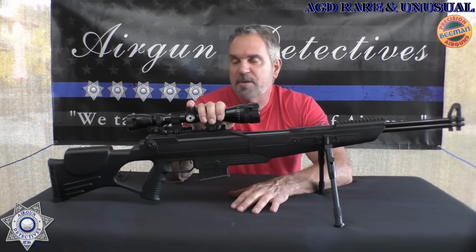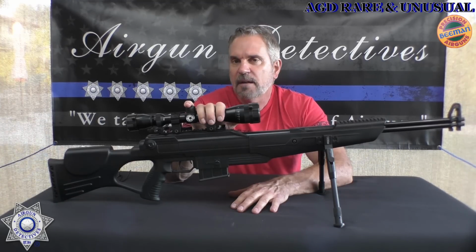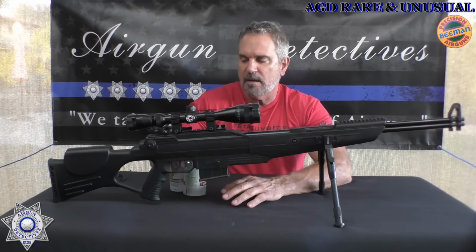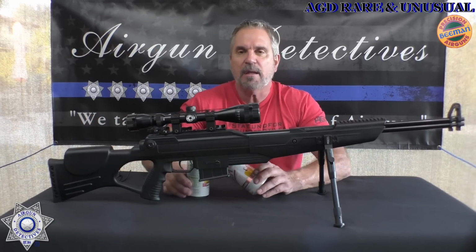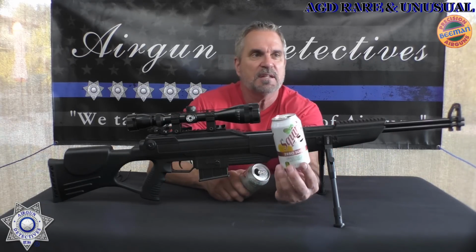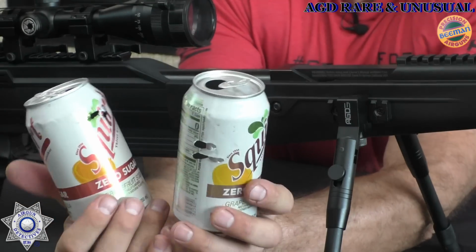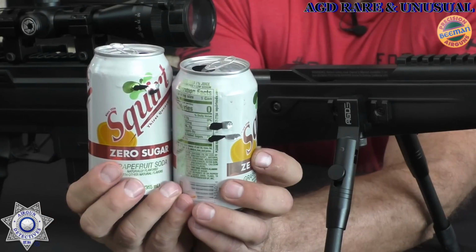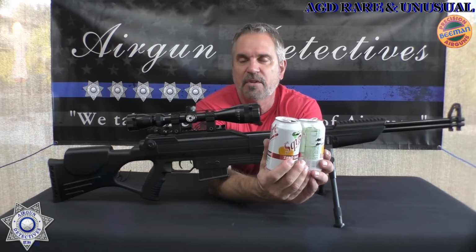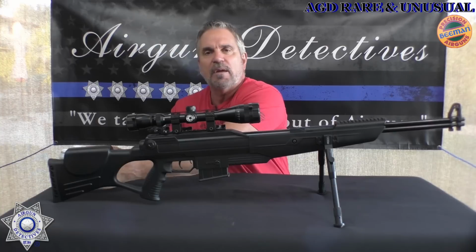You know what really surprised me though? When we were plinking at that 40 yards, and that's about the maximum distance you're going to want, the pellet point of impact actually tightened up. It almost looked like there was one hole in a couple of those cans because those pellets hit so tight. But check this out. Let me flip this around. You can see where they came out the back. Yeah, they were really tight, and these aren't the actual cans. I just saw that the holes that were punched in were really tight, so I tested it again, and I was like, wow, at 40 yards.